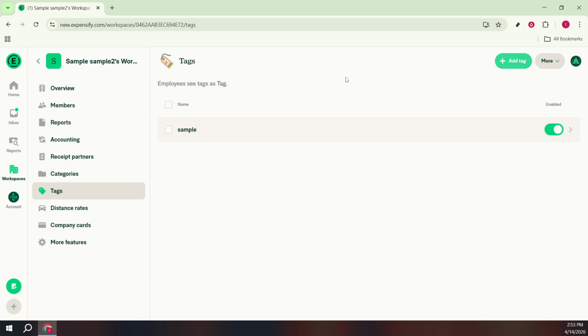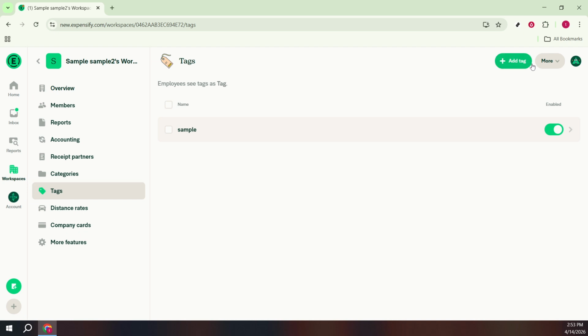During the import, you'll be asked to choose between a single level of tags or multi-level tags. Single level works best if your tags don't have a hierarchy, for example, just a flat list of departments or clients. Multi-level tags are useful when you need a parent-child structure, like client, then project under each client. Pick the structure that mirrors the way you plan to analyze your spending. Using the right level now prevents messy reorganizing later.